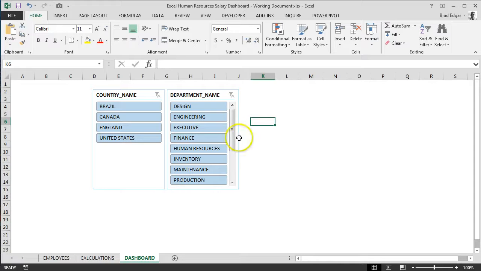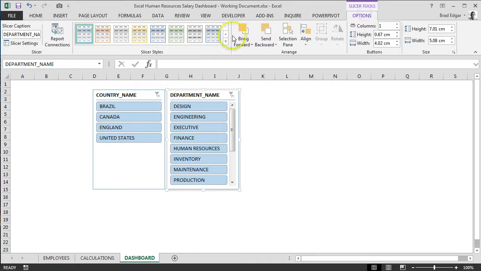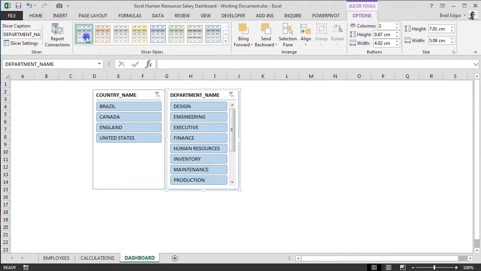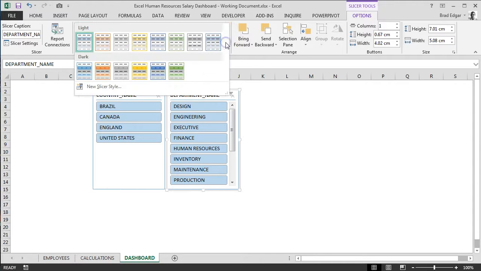If we want to change the colors of the pivot table slicers, all we need to do is pop over to the options, and select a new slicer. So actually, you know what, I'm going to duplicate one of the slicers that I like.